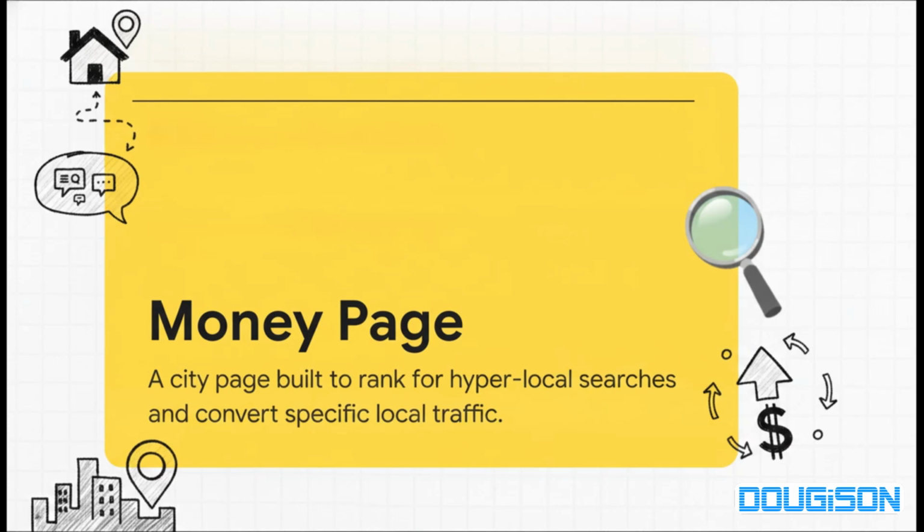So let's define what this money page actually is. It's the specific URL structure, your domain/location/city name, whose absolute sole purpose is to rank for hyperlocal searches. We're talking about high-intent queries like roofing repair in Tomball or SEO services Dunedin. The primary goal here isn't just general brand awareness. Its goal is capturing highly motivated, location-specific leads and converting that exact traffic into paying customers.